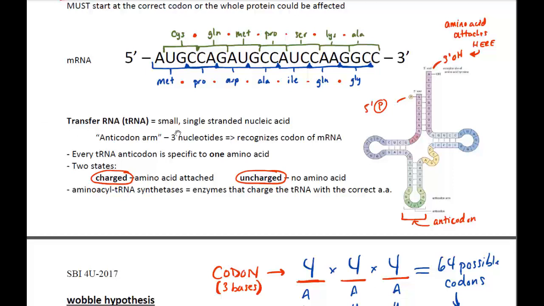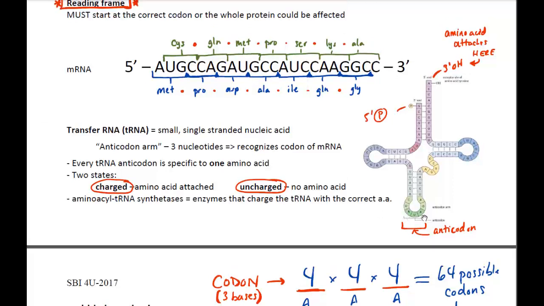Okay. Then the transfer RNA, just a reminder, they're going to have their little anticodon that's going to match up with one of the codons here. It's got the 5' end where it's got the phosphate, and then the open 3' end with the OH. This is where you attach the amino acid. When the amino acid is attached, we call that charged. And when there's no amino acid because it's already been delivered, we call that uncharged. So right now you're looking at an uncharged tRNA because there's no amino acid attached.